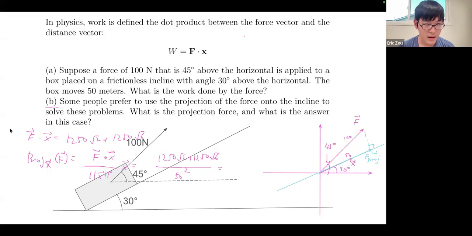And x is 25 root 3, 25. So we just calculate this. This is some number. I don't really want to find this number. This number is not that important because we just find this number times dot x. So we're more interested in the final result, the norm of this thing times x. Actually, it's this thing dot x because we're still using that formula. But the interesting thing is that they're actually in the same direction, so the angle is 0 degrees.